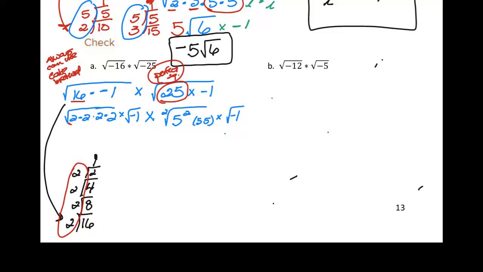So in my next line, I see I have 2 pairs. So for every pair of numbers you have, 1 from that pair comes on the outside, okay? So I got 2 on the outside from this one. I take 1, 2 on the outside from that one. The square root of -1, I know, is an i. Over here, when you take the square root of something squared, these cancel out. And so that gives you 5 on the outside.